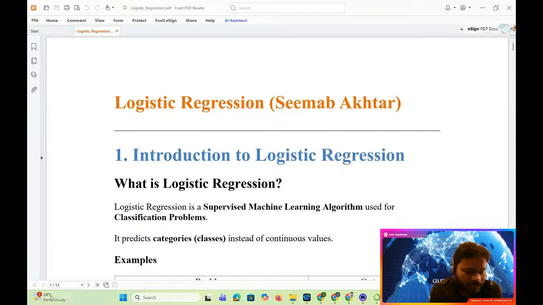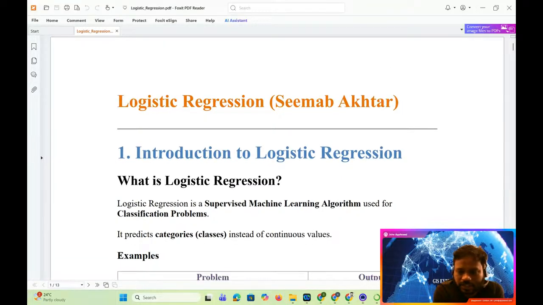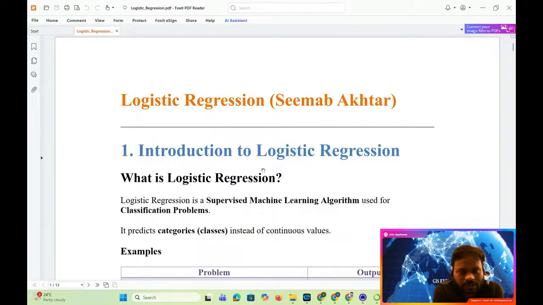So, we are in the machine learning sections, and this is lecture 2 of the machine learning. And today we will learn logistic regression. So, let's try to understand what is logistic regression, and after that, some definitions and other things. We are going to try to understand the code structure of this, and we will try to do some work on real data.